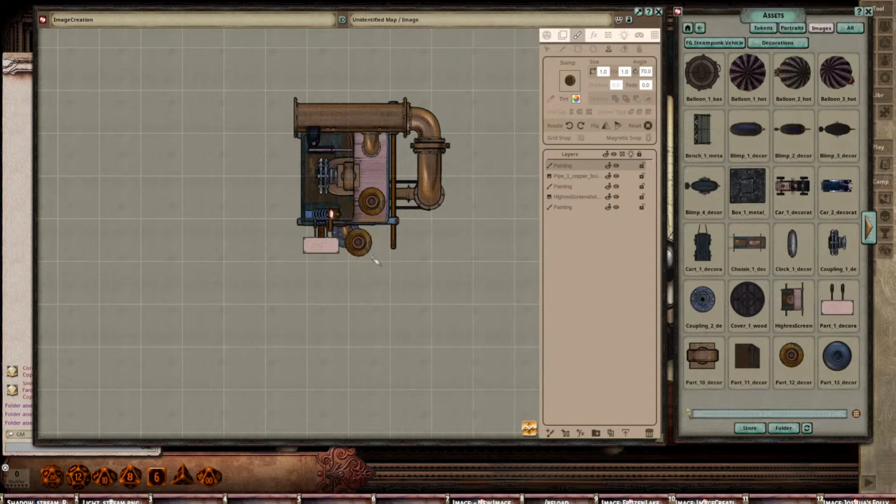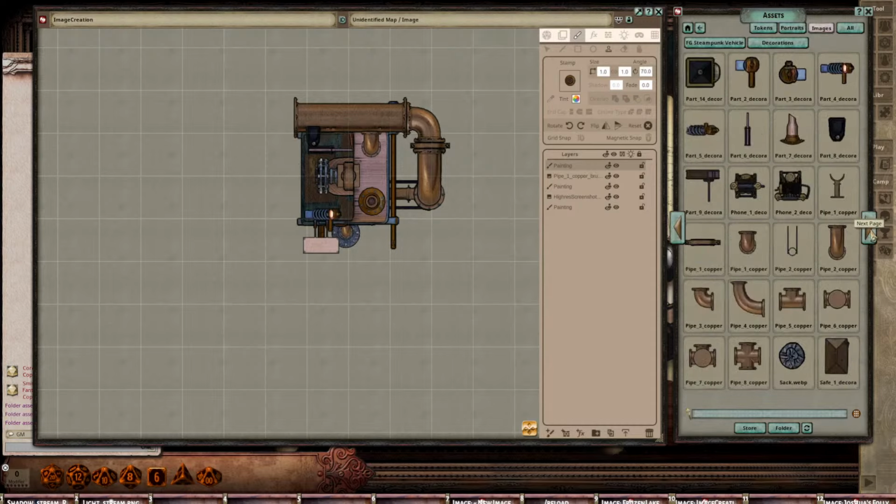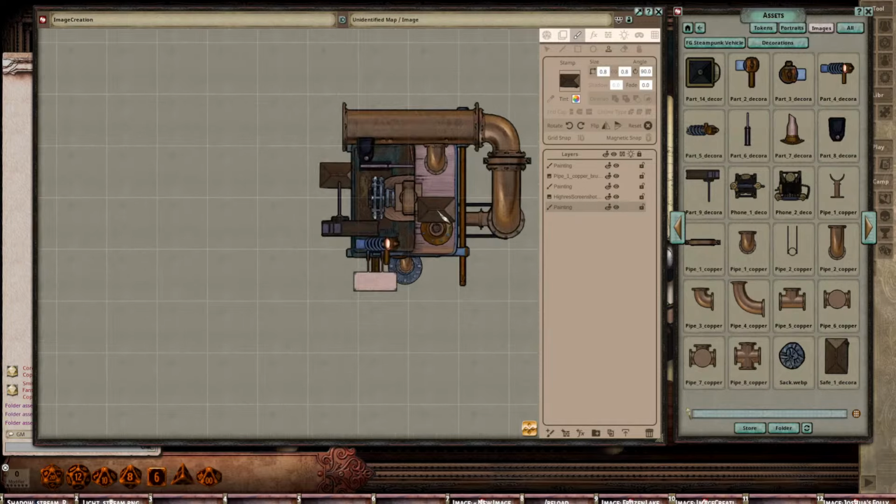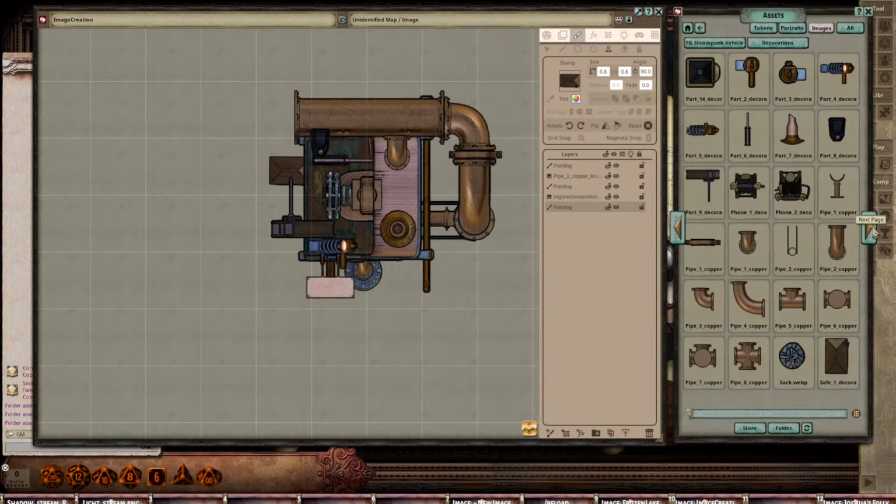I think there should be something that sticks out this way as well, and break up some of these shapes a little bit. Yeah, and then we'll put something on top of it.